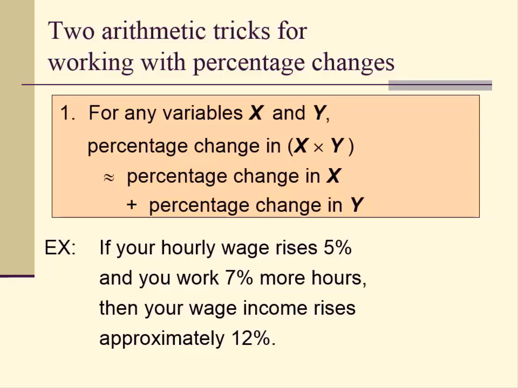So this is a very neat trick you can use to quickly calculate these percent changes. But this only holds for small percent changes. If you actually have large changes like 50% and 70%, then this approximation doesn't work. It only works to a certain level of small percent changes in the variables x and y that will lead to approximately the percent change in x times y.